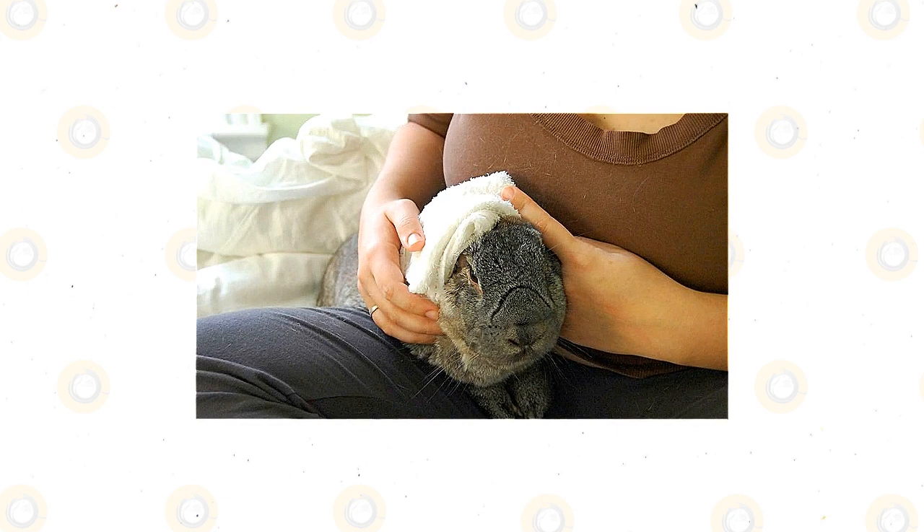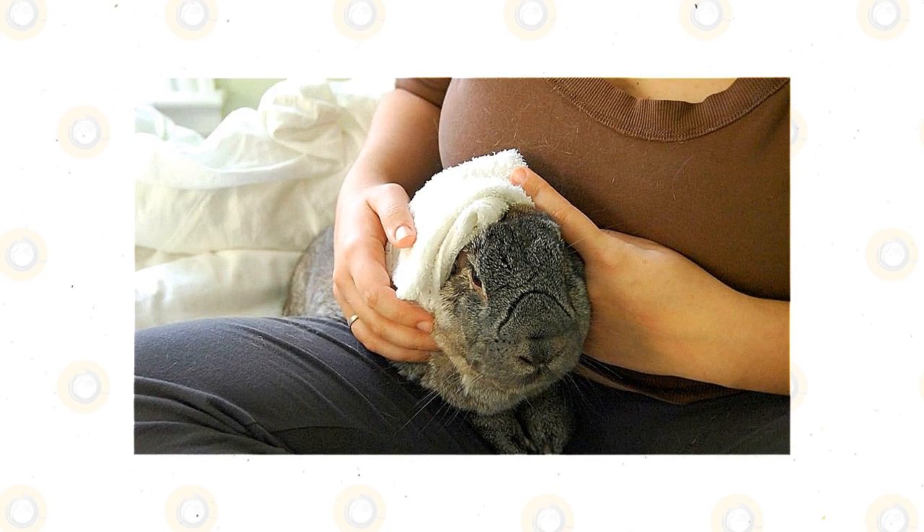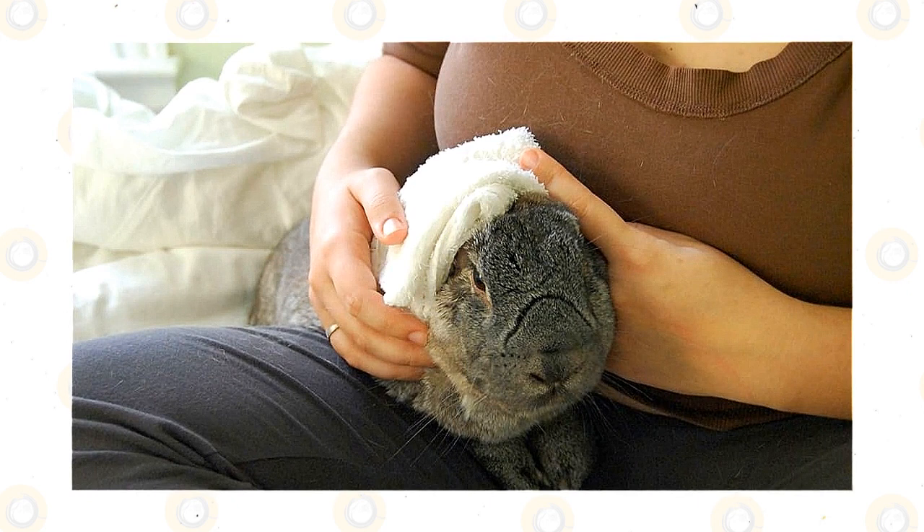Aside from the lungs, the kidneys may also suffer. Conditions that affect the kidney, especially the tubes of the kidneys and the tubular cells in the organ, are also affected. The production of bronchial epithelial cells is also affected. Take note that these changes can happen to all animal pets, not just rabbits.